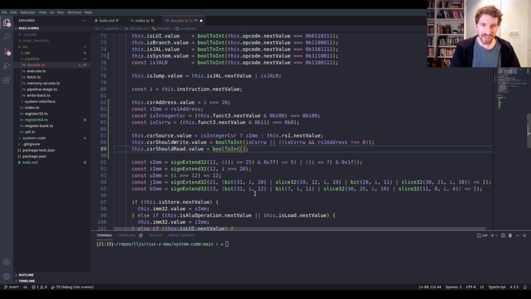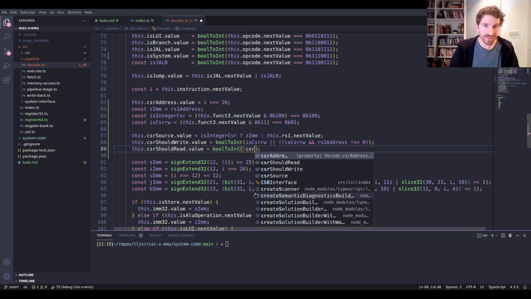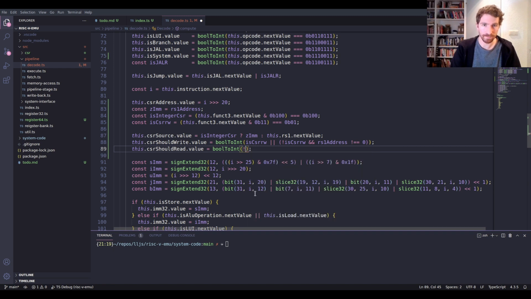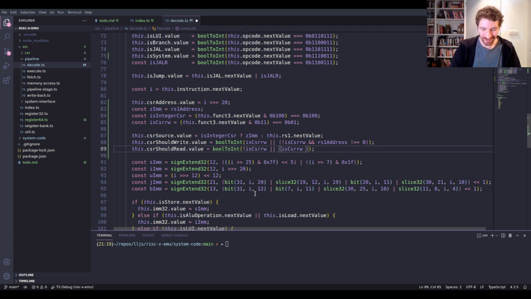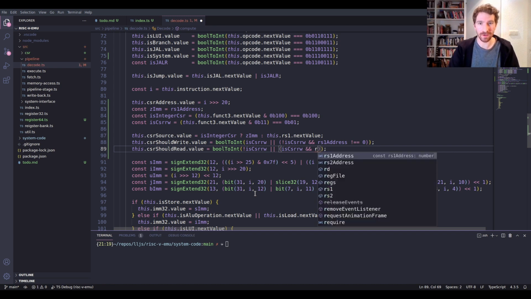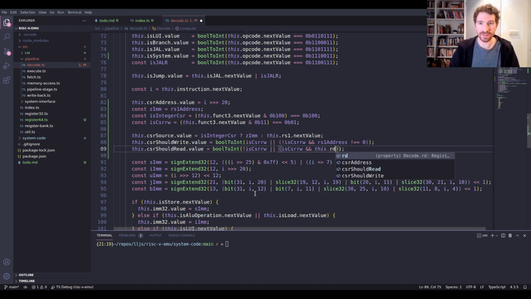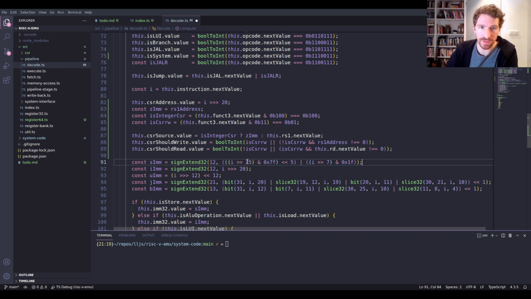So what we could say here is that if it's not CSRRW, or if it is CSRRW and the RD address we actually have in one of these, if that address is not 0, so this is when we would read.